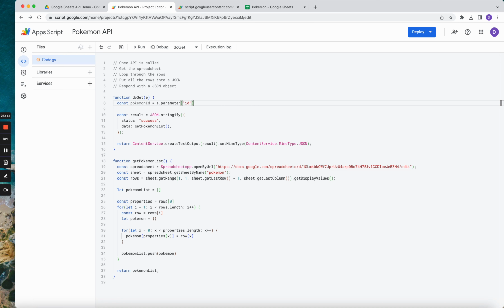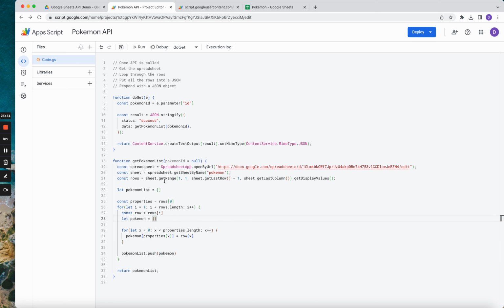So for example, right here is ID, we can just use that and then pass that into Pokemon, and in Pokemon we can just set that as null. So what we can do additionally is if ID is set and ID does not exist in this thing, we can just filter it all out.